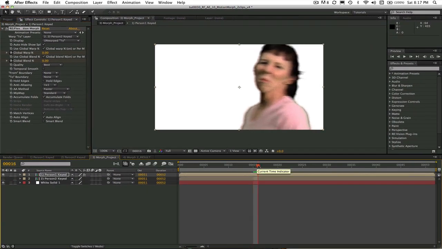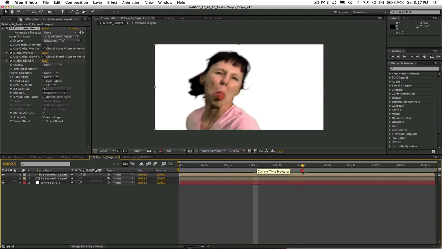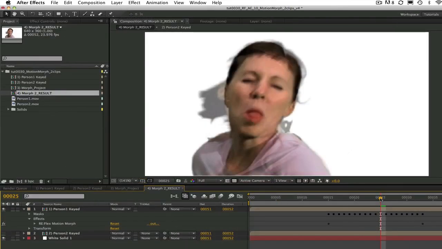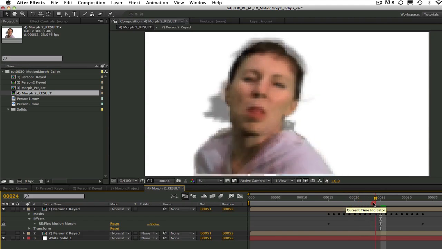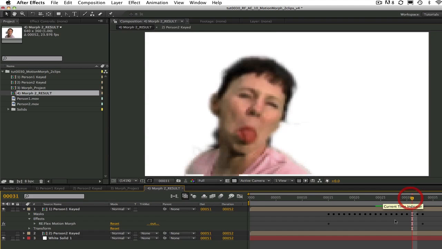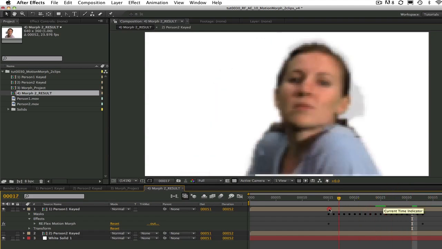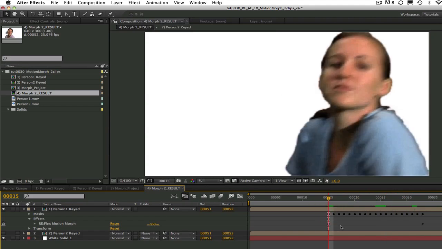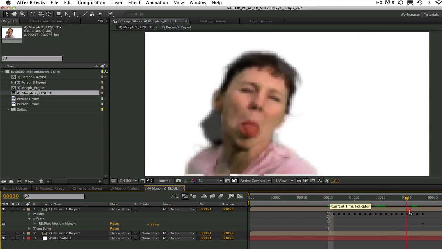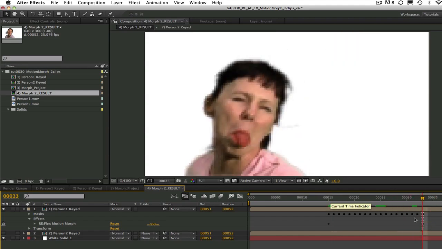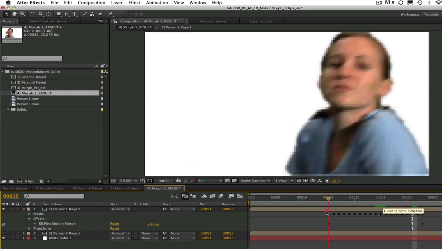Now take a look at the timeline here. We have the from and to shots on top of each other because they line up at the point where each girl sticks their tongue out, and we can figure out over which frame range we want the morph to happen. In this case, the warp and blend, or morph, over this frame range will produce an effect where one person's face and features are transformed into the other person's face and features. If the shots didn't line up at the point where they stick their tongue out, we could reposition them.